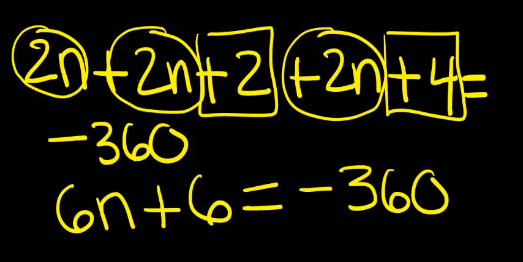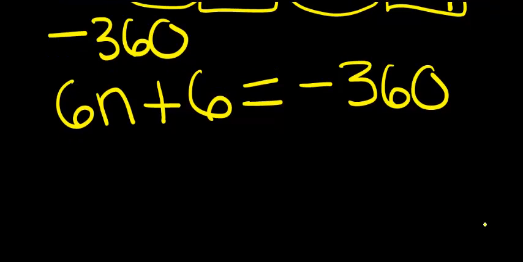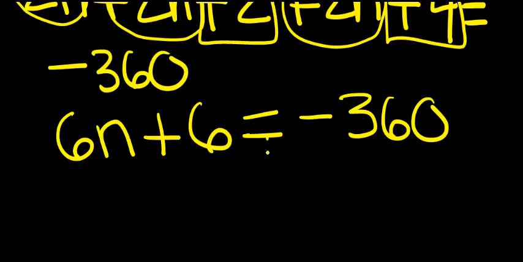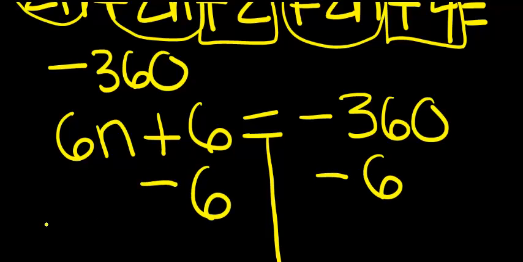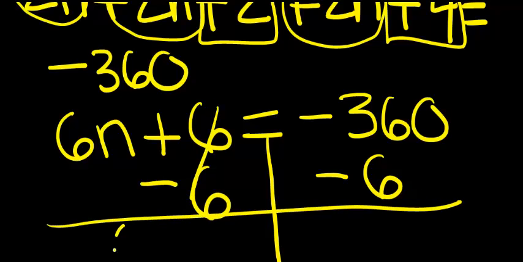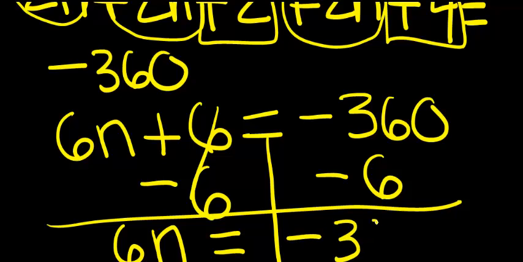And now this is just going to be set up like the equations that we're used to. We're going to go ahead and put in our brick wall so that we know whatever we do to the left-hand side of the algebraic equation, we have to go ahead and do to the right-hand side. So let's go ahead and subtract 6 from each side. Now be careful here because this goes to a 0, which is fine. That's 6n is equal to negative 360 plus a negative 6 is negative 366. Be careful, don't add it and get 354.